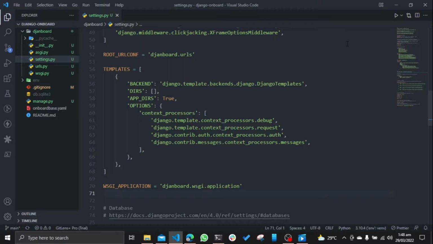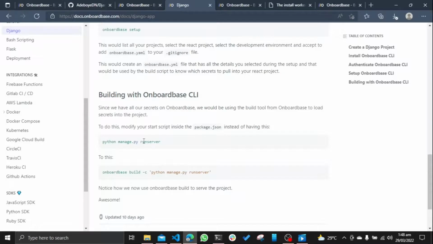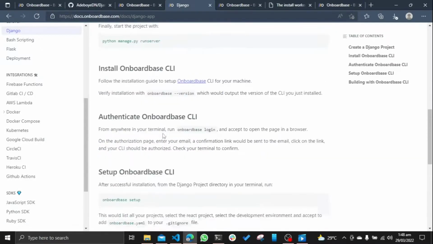After setting Onboardbase into our project, we now have to build our API keys in the project. So how can we build the API key? If you look at the documentation in the Django section, you would actually find the Django tutorial here.